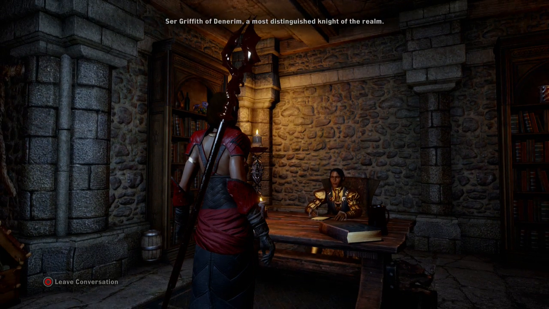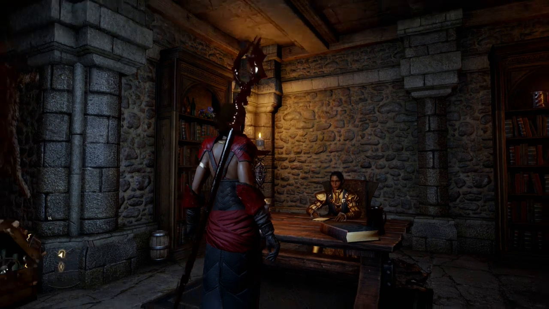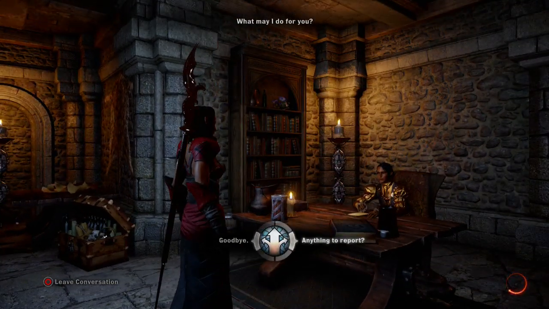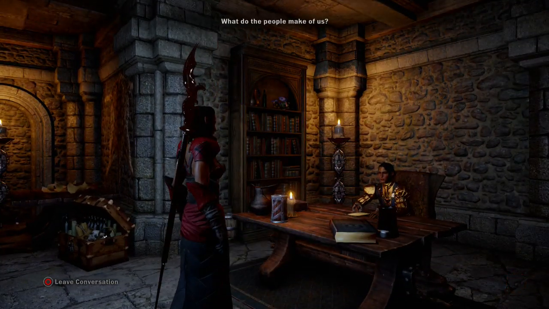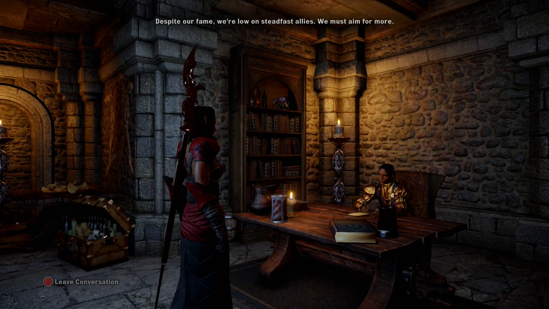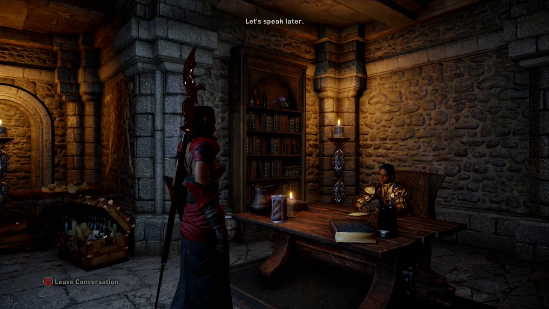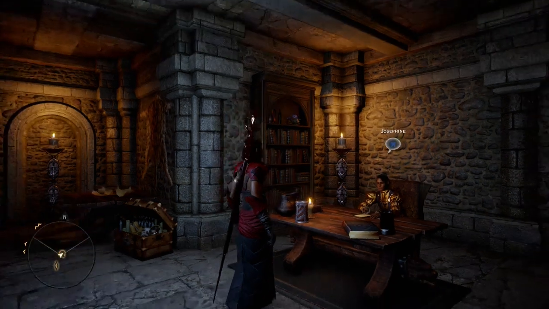Griffith of Denerim, a most distinguished knight of the realm. He's defeated darkspawn, slain demons, chased down abominations. Just don't talk it over dinner. He spares no detail. What may I do for you? Anything to report? People make of us. Despite our fame, we're low on steadfast allies. We must... Oh, no one's backing my play. Alright, well, goodbye. Later. Another time.